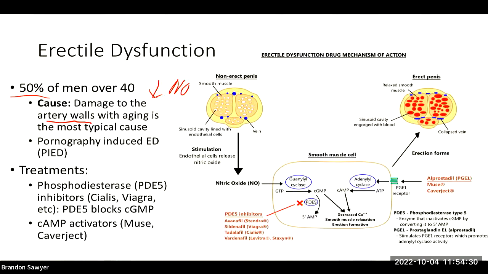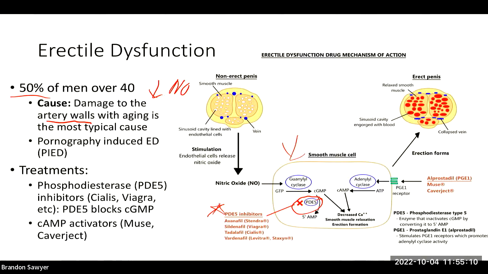Couple of the common treatments, the drugs that we've all heard of, we've all been seeing commercials of for so long, Cialis, Viagra. Most of those act in this way. This is a smooth muscle cell that surrounds the arteries in the penis, but all over. There's a phosphodiesterase, which is pretty much responsible for stopping smooth muscle relaxation. We need to relax smooth muscle in order to get blood flow to the penis, right? And this phosphodiesterase inhibits that process. So what most of those drugs do is they block phosphodiesterase.